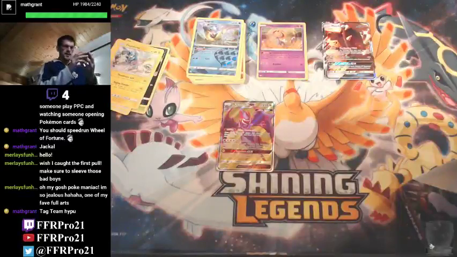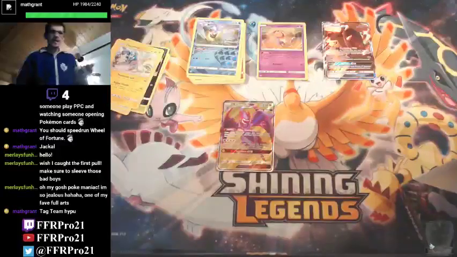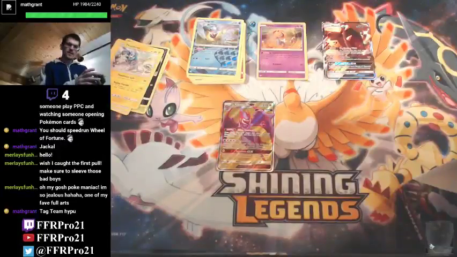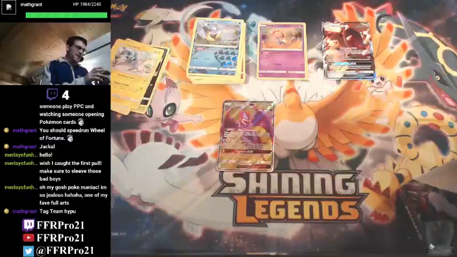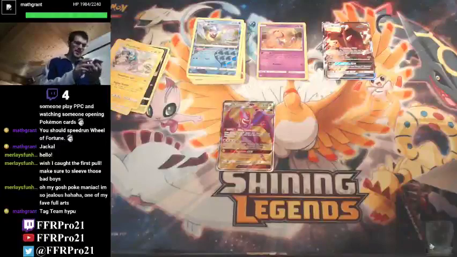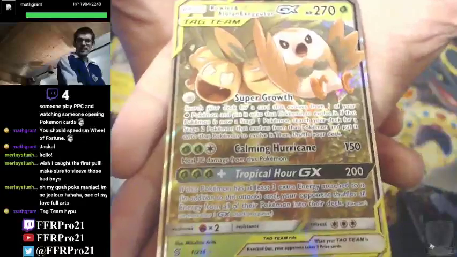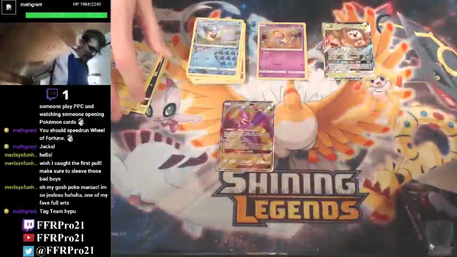Alright, what else does it have? It has Calling Hurricane for 150 damage, and you get to heal 30 damage from this Pokemon too. So that's always awesome, you know. Deal damage to your opponent, heal damage from your own Pokemon. It's always nice. And then its GX move, Tropical Hour, for 200 damage. If this Pokemon has at least 3 extra energy attached to it, your opponent shuffles all energy from all of their Pokemon into their deck. So there you go, guys. That is Rowlet and Alola Exeggutor GX. Very nice.